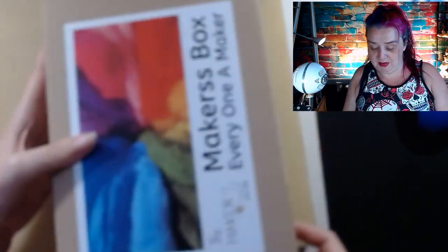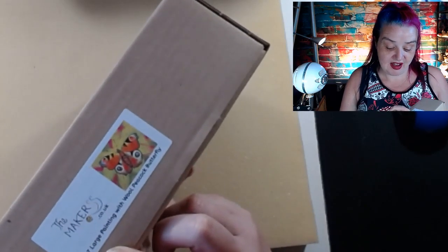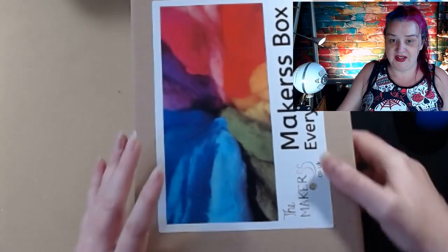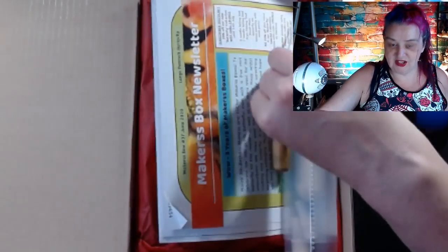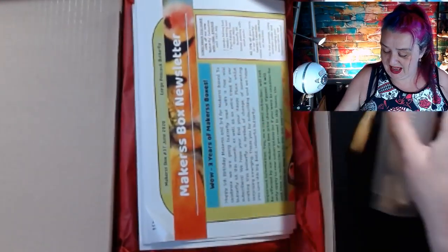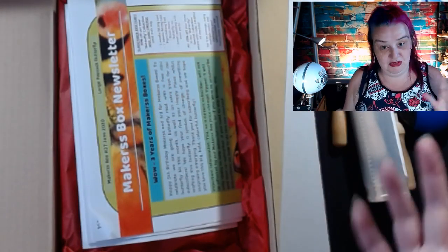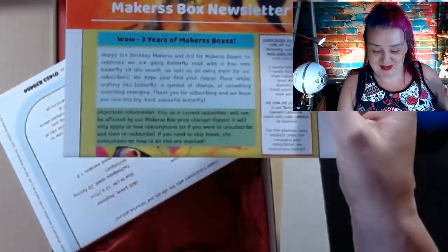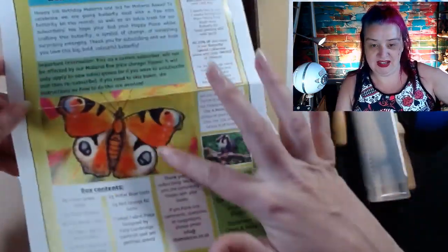As ever, the awesome maker's box, and this is showing us what it is. This is number 37, a large painting with wool peacock butterfly kit. Excited, right. I've added my needles to this, just so I remembered to get them. So these are my needles. I believe if you order a kit from the makers, your first kit comes with felting needles, but after that, you're expected to have them. And it's the maker's birthday, 3 years of maker's boxes. Awesome. And here's the picture, and here's what we're getting.